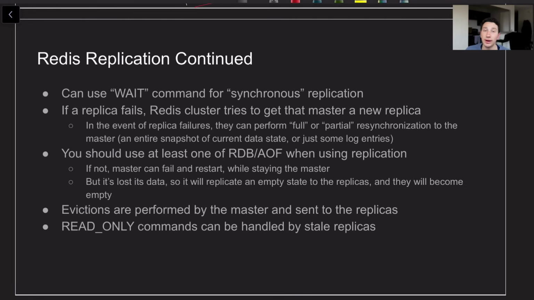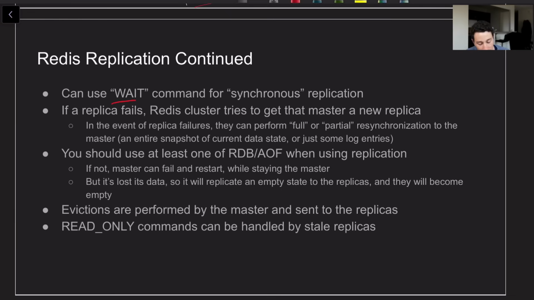Like we said, Redis replication is generally going to be asynchronous, but you can make it synchronous by using the wait command. So basically that's going to force a write to be acknowledged by replicas before the client goes ahead and receives an acknowledgement. If a replica does fail, we're going to automatically fail over. And, similarly, if a replica now needs to go back to the master and get any writes that it's missed while it failed, it can do basically a partial or a full resynchronization depending on what data it already had before. So if it's super behind, it'll just be like, you know what, give me the full state. If it's only a few entries behind in the write-ahead log, it can be like, just give me the entries that I'm missing.